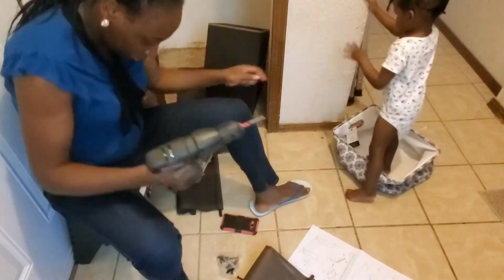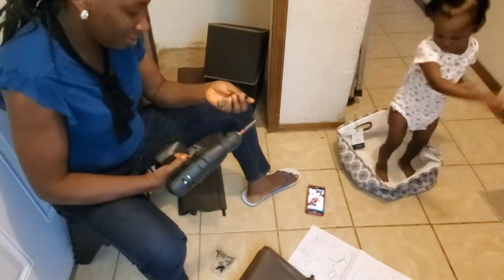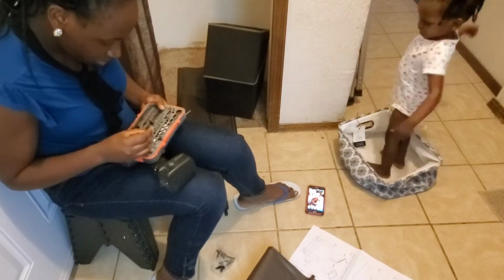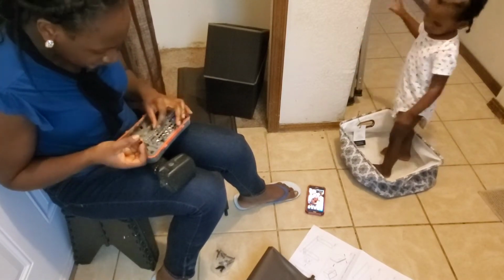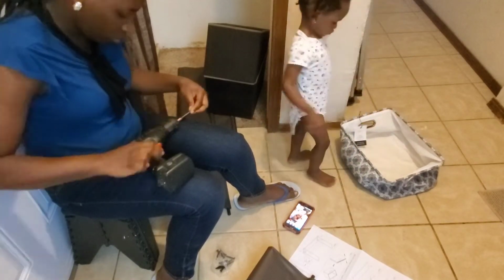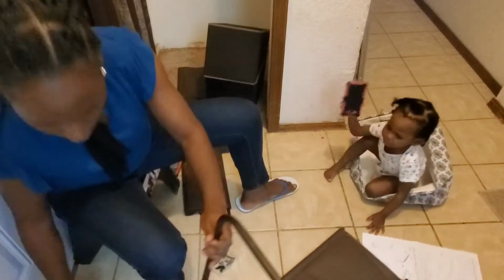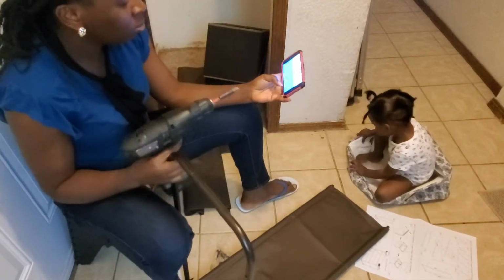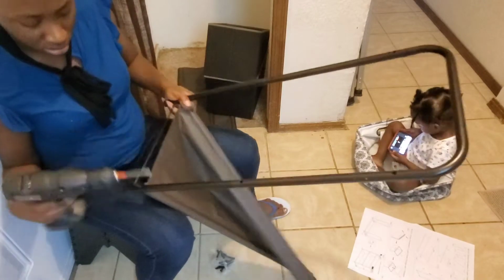At some point, I had to go get something to sit on, and my hands were getting tired from struggling with it. So I'm like, there is a power drill in the house. There's a lot of tools that I can use. Mind you, this is my first time handling a power drill. Like, second time maybe, because I used it to put the key thing up. So this is my second time handling a power drill in my whole life.